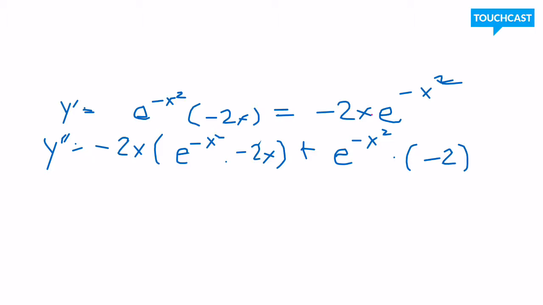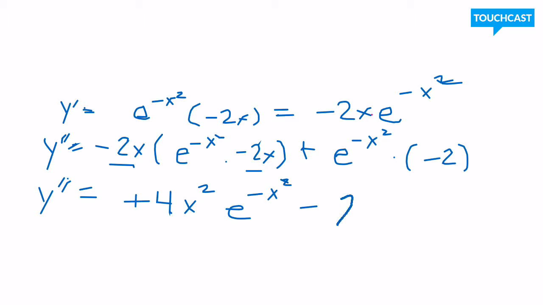So just to clarify, that was an equal sign there. All those exponents on the x's are 2's. So my best bet here is to factor. Let me rewrite this once a little bit. It's going to equal negative 2x times negative 2x is negative 4x squared times e to the negative... Oops, negative times negative, positive 4x squared e to the negative x squared, minus 2e to the negative x squared.